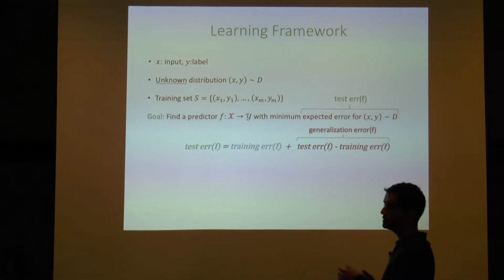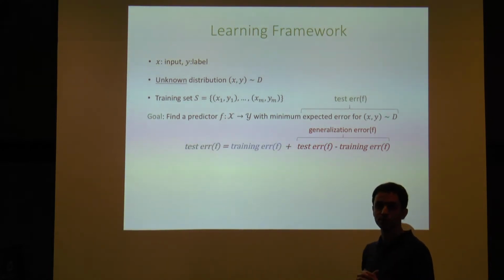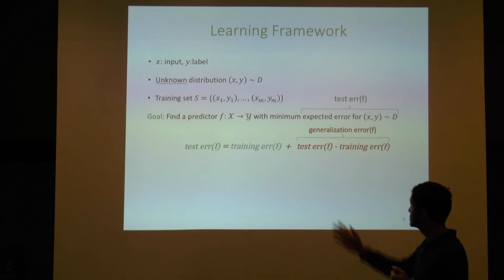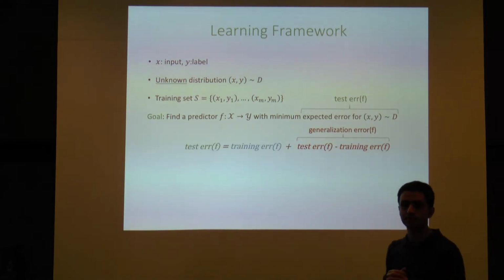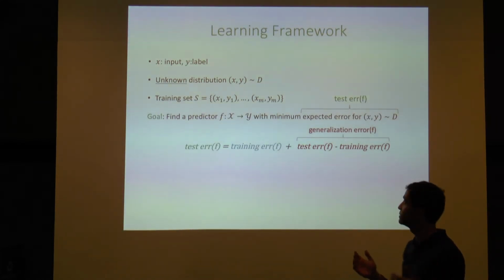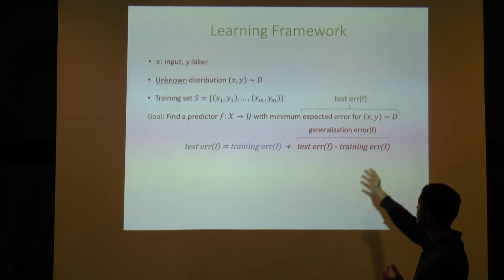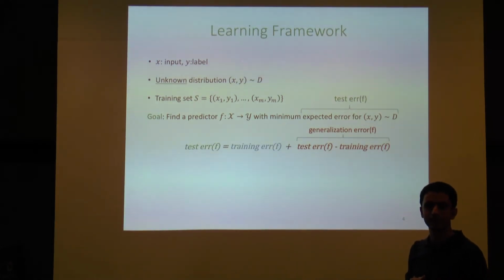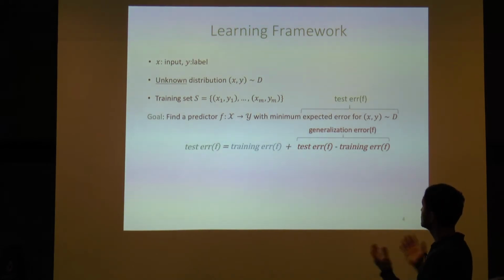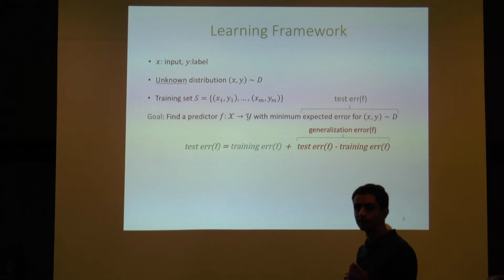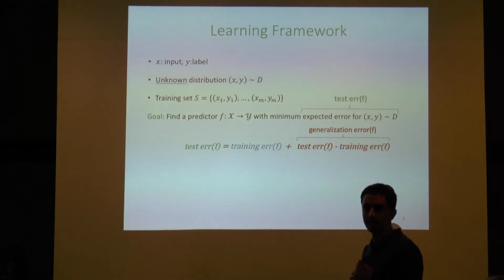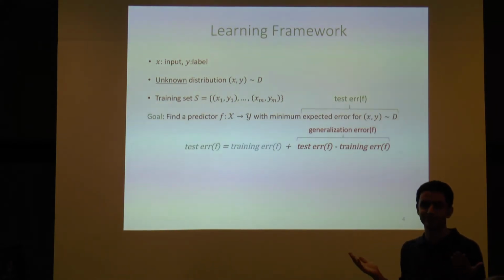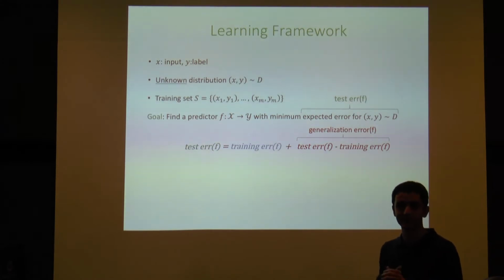Now, given any fixed function that's chosen in advance before seeing data, it's not hard to see that the generalization error is not going to be large. You only need a few samples, using the law of large numbers, to make sure that the test error is not very different from the training error. But the problem is that if you choose the function f in advance, then you're going to have high test error, probably something like random. Random is the best you can get.